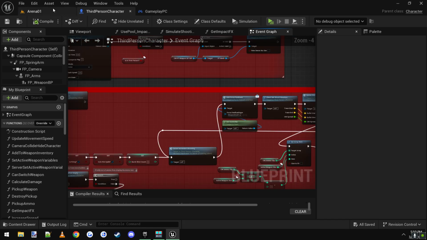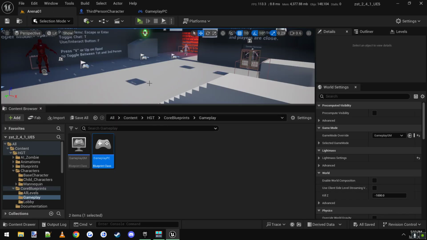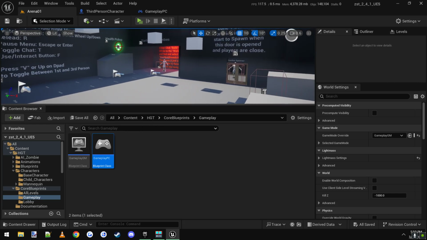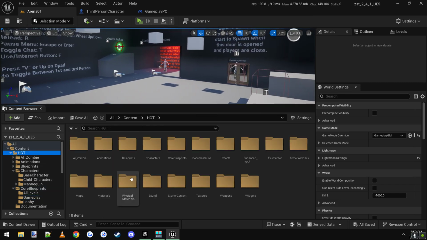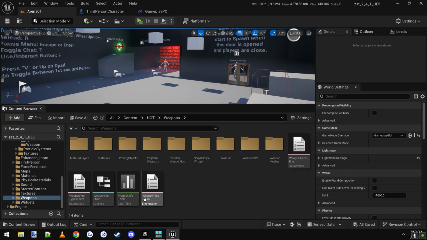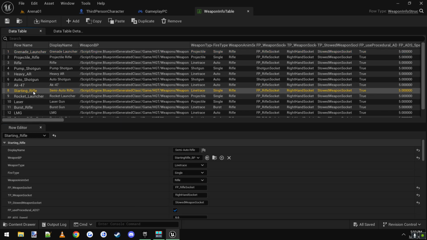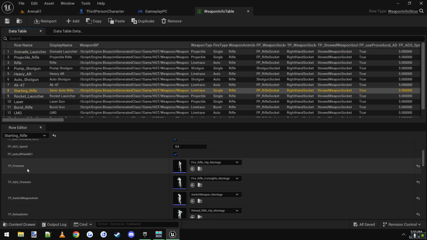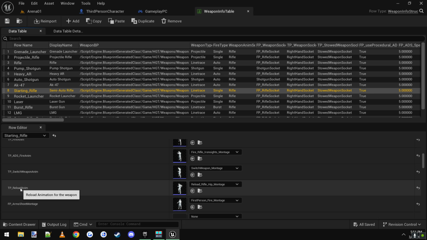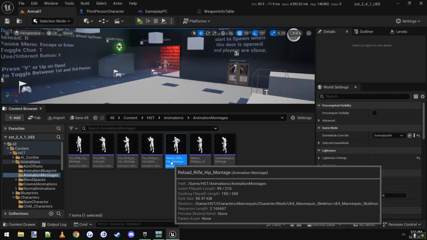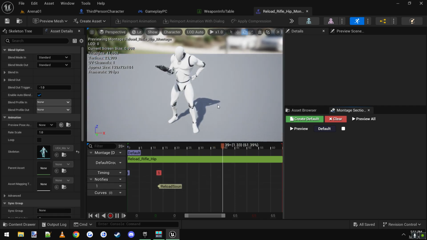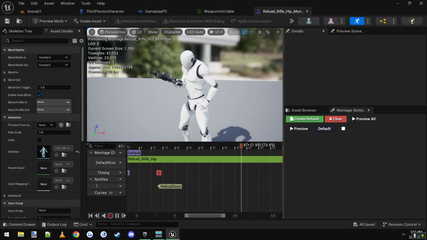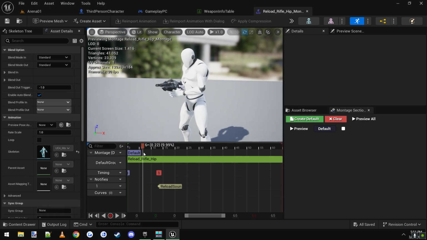maybe reload animation. I've not really used controller gamepads a lot, but maybe when you're reloading your gun, you want to add something to the reload animation to give it a little vibration. Let's go into, say, the starting rifle. You'd probably do it for first person animations, but we'll just slap it on a random animation here. Third person reload animation. Let's go look at this one. Alright, so let's say when he reloads the gun, you want it to vibrate, right? We could do that easy.